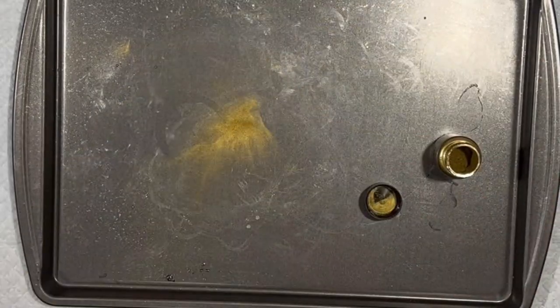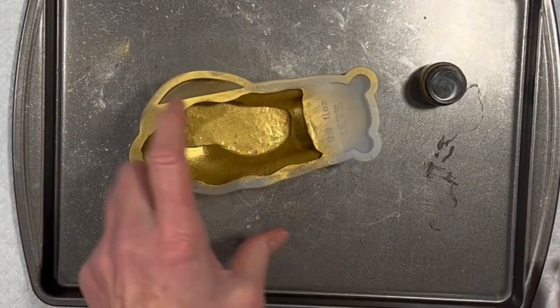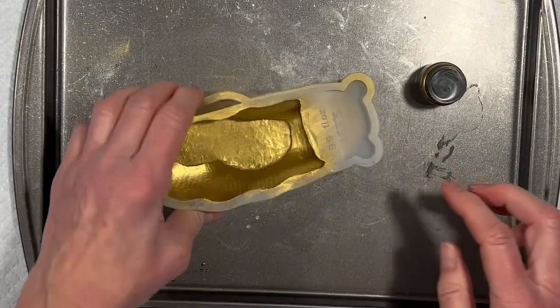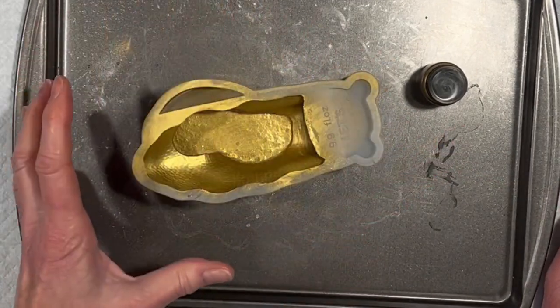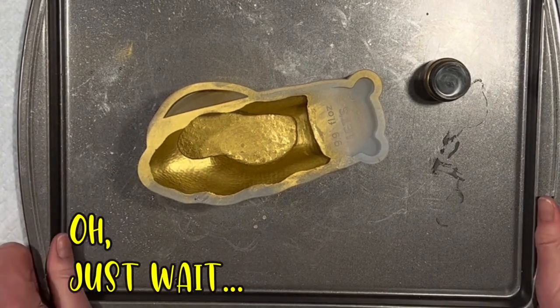Tap out the excess. It took about 6 ounces to fill up the snail shell so far, and it takes about 9.9 fluid ounces to fill the entire mold. So basically I need about 4 more ounces.